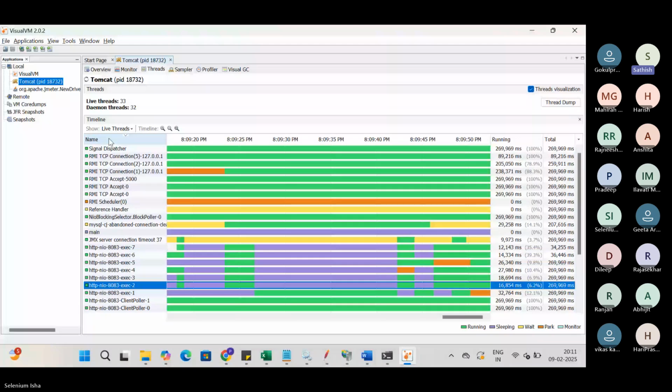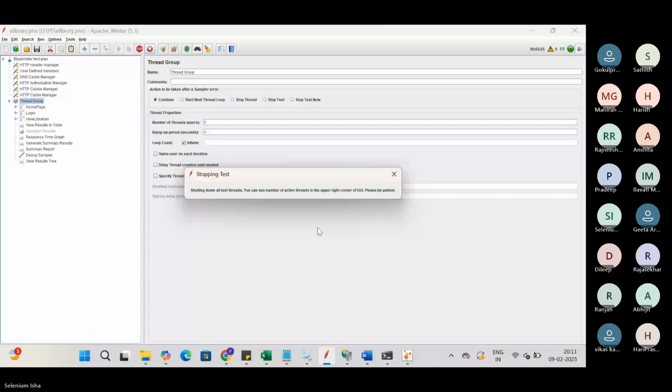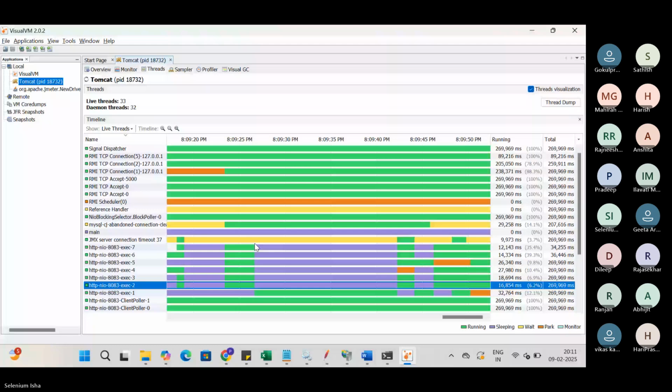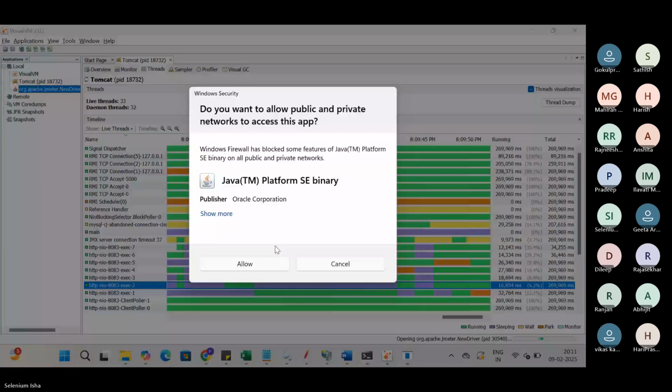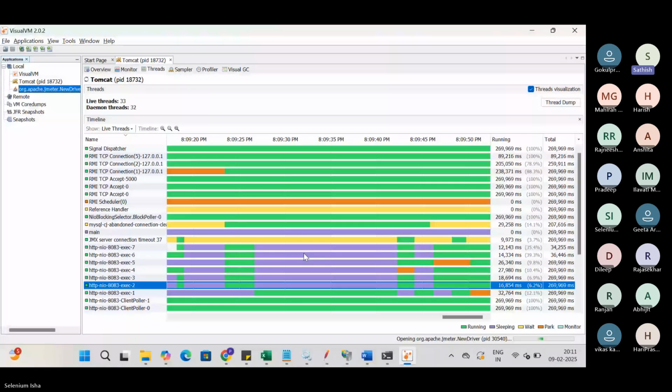Okay, so let me see whether the test is stopped. Test is stopping. Okay, test is still getting stopped. I think the JVisualVM got stuck.